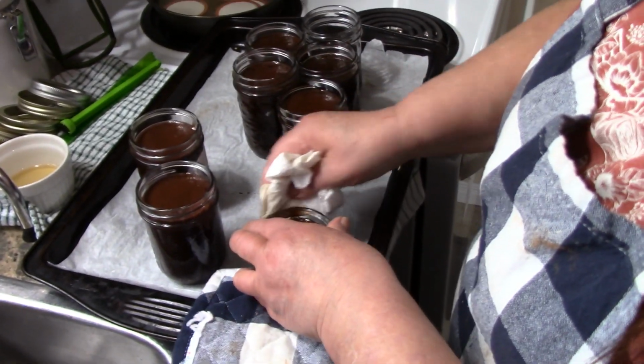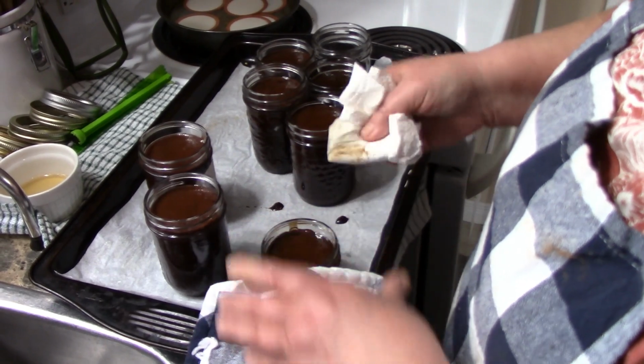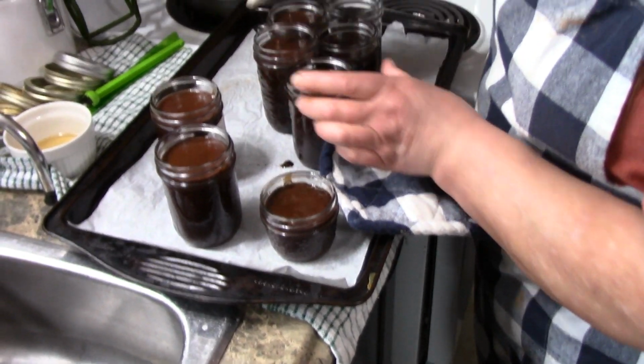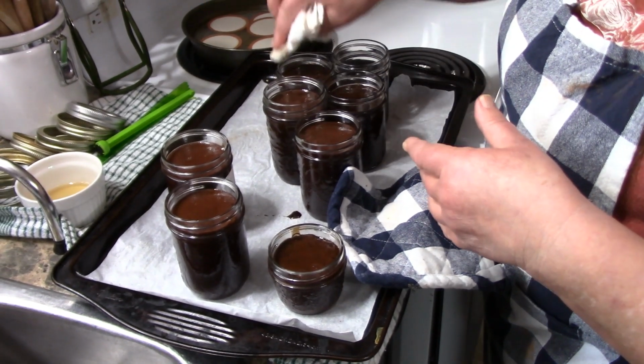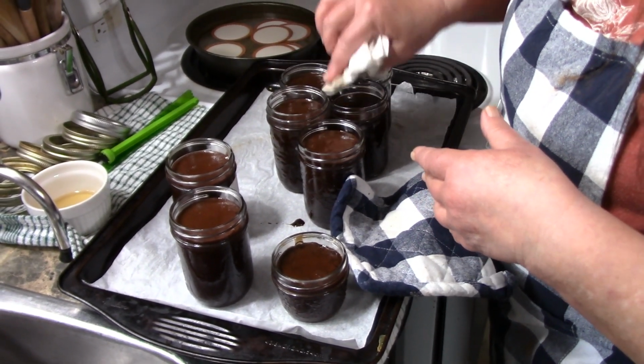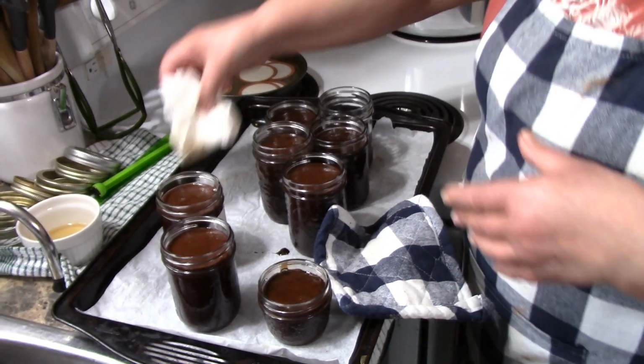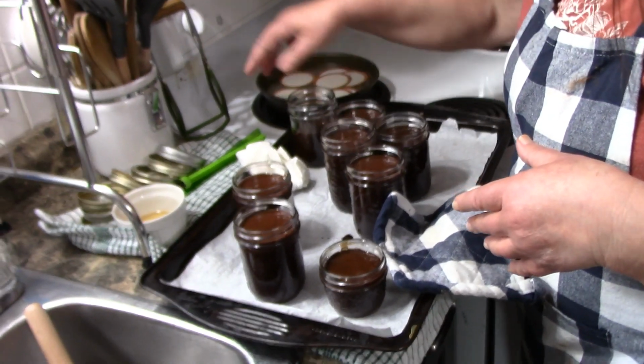My water is nice and hot. My jars, I can hardly touch them. They're hot. My lids are warm, probably still hot. I don't really care about this one.